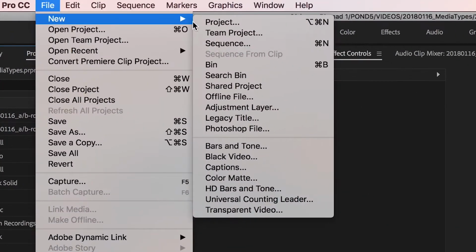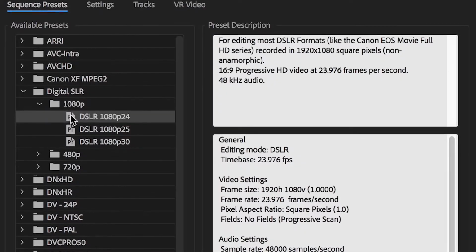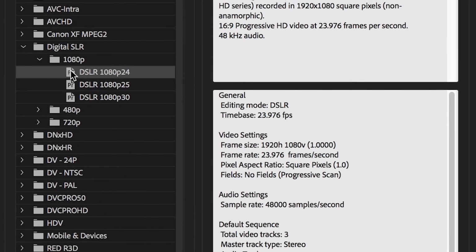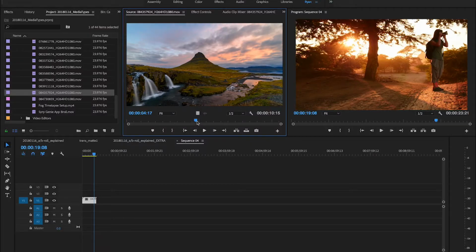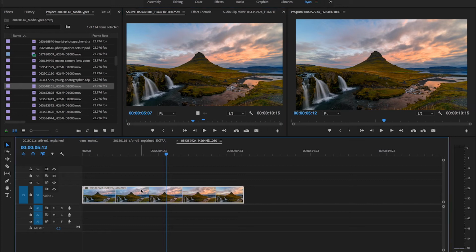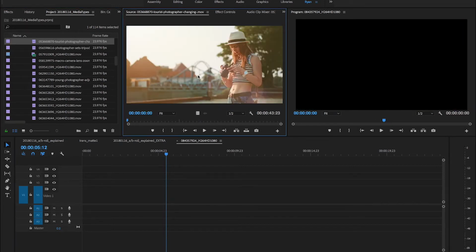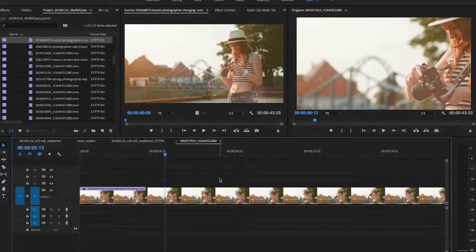Before you start editing, you should create a sequence with settings that reflect your project's preferences. Most programs let you choose whatever settings you want, including codec, frame rate, and resolution. Adobe Premiere even lets you drag and drop a file onto the New Sequence button and will create one with that clip's settings. And if a new file doesn't match with your current sequence, Premiere will ask you if you want to keep the current settings or match with the new file, so pick which one works best for your project. If you're not sure which settings or format work best, here's an overview that can help you decide.